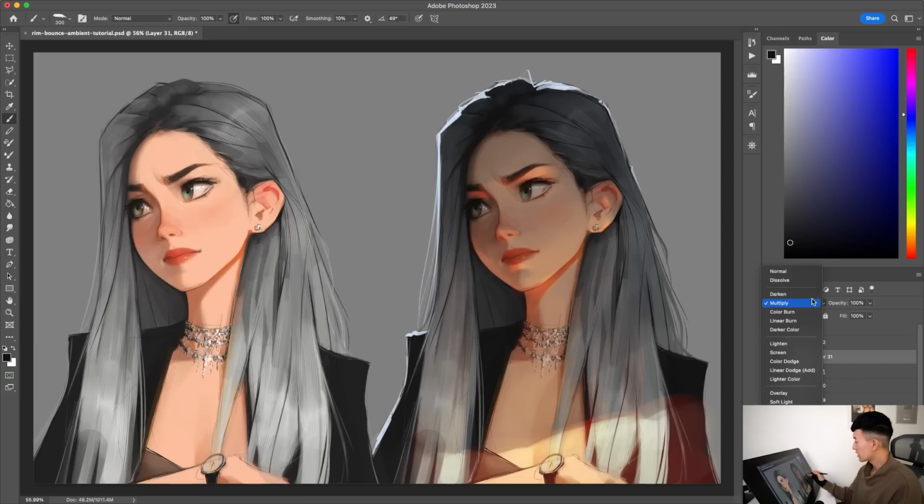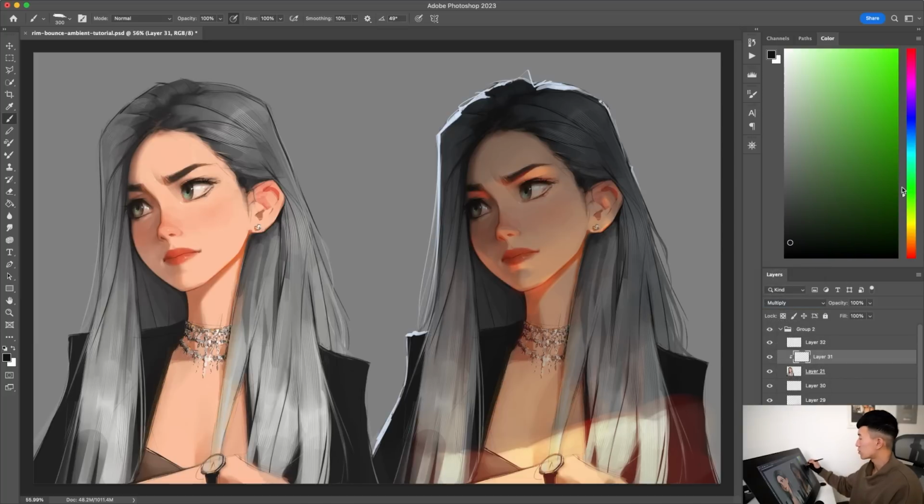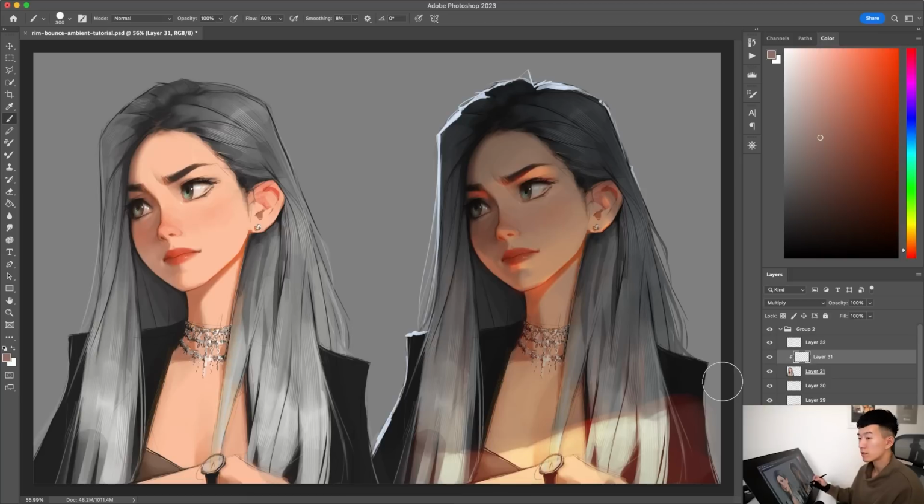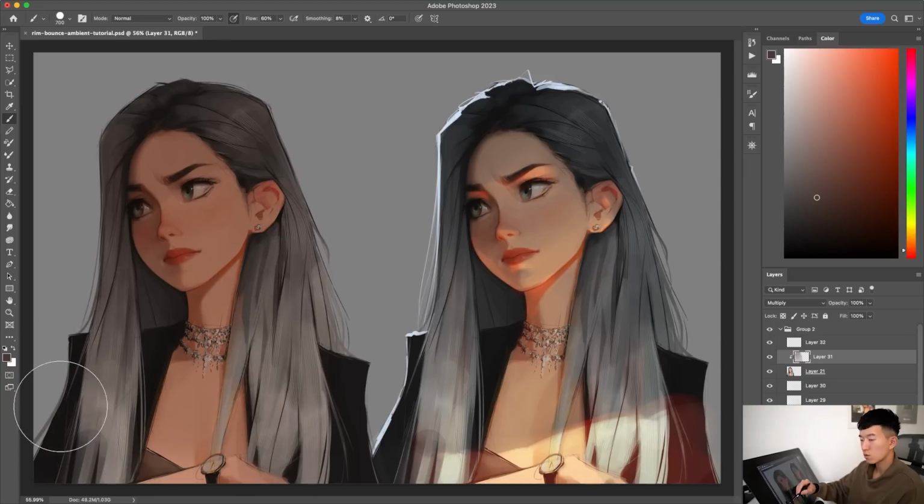I'm going to start off once again by turning this layer into multiply since we're trying to work with some rim light here. I prefer my characters to be in shadow. Let's go for a warmer kind of shadow, and I'm going to try to make the rim light on this one appear a little bit green. See if we can pull this off. So there's the shadow, and it's quite dark, and it's set to multiply on a clipping mask.